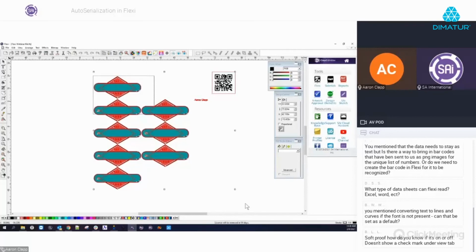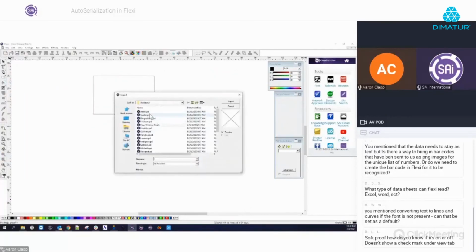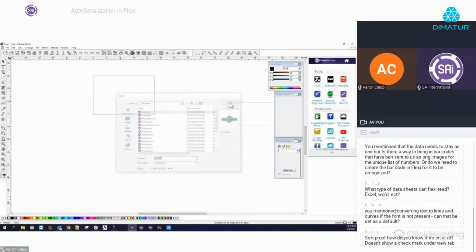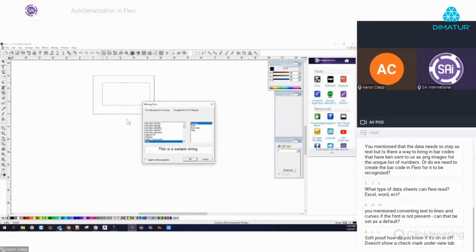So we'll go File, Import. This is how it imported for me. So if I import this, place it. In this particular instance, sometimes you'll see a second option here that says convert to curves or lines and arcs, or I can't remember the exact verbiage, but there's an option here for that. And basically what it does, it takes that font and just converts it to lines and arcs.